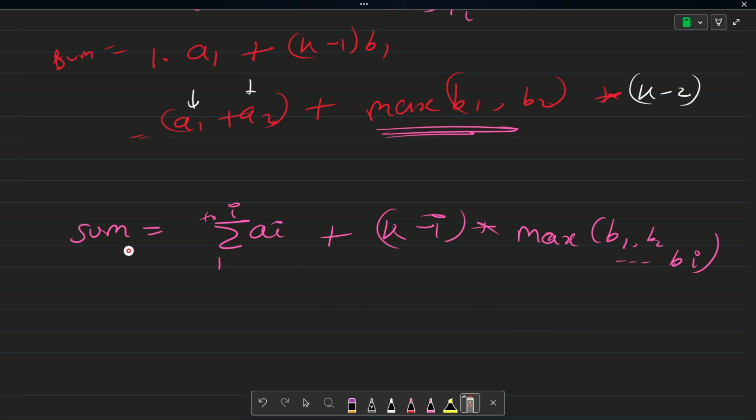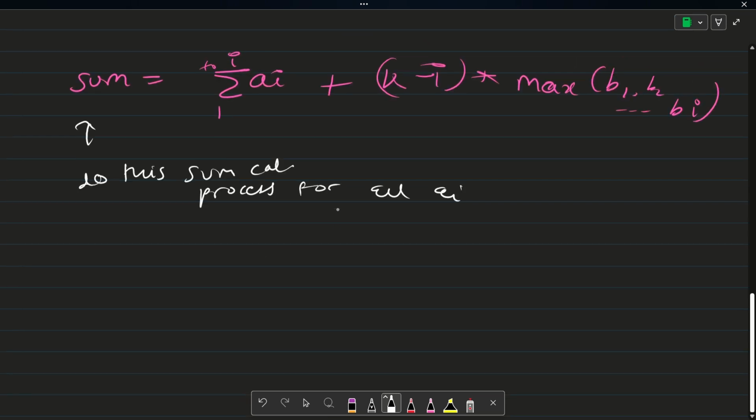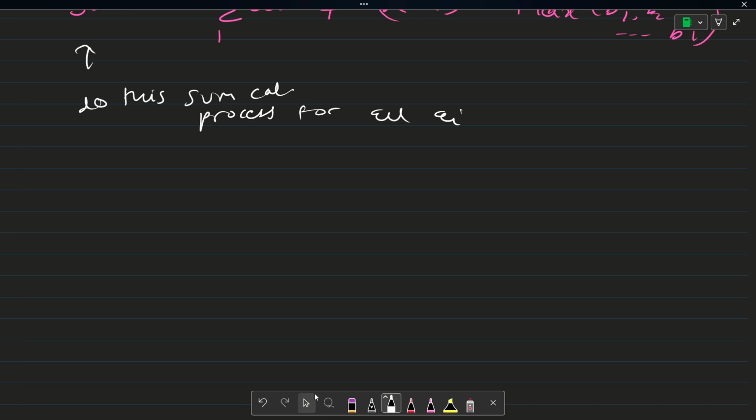So what we are going to do is do this sum calculating process for all a_i, right? I think we should directly move into the code because the code would make it much clearer, but I'll try to explain it this way also, so you can try implementing the code by yourself.